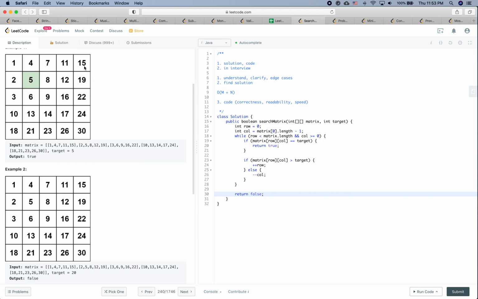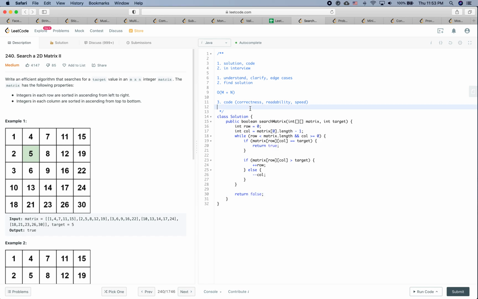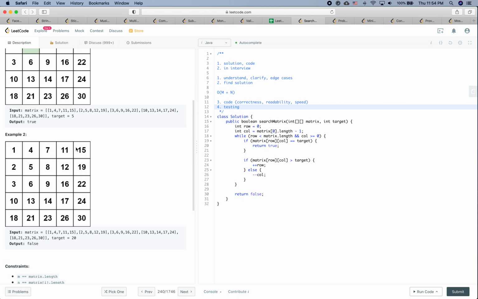So let's see this example. We start from here. You see that 5 is smaller, then we are going to minus column, minus column, minus column. Now it is larger, then we are going to plus the row, and then we are returning true. I forgot to mention that after doing coding, it's time for us to do some testing. Usually you do a sanity check by going through our example, explain how this piece of code is going to work, and at the same time fix some bugs within the code. And after we go through this test case, it's good. And for this one, when we try to search for 20, we first go to here, and then here, and then here, and we go out of the range, and we are going to return false.